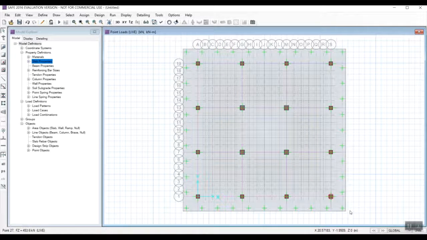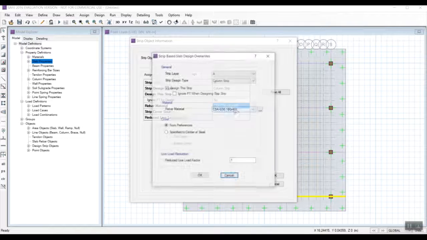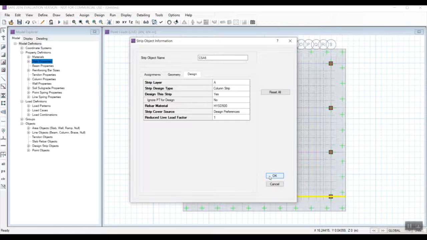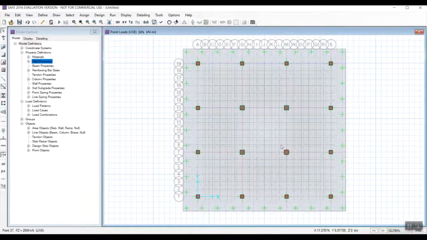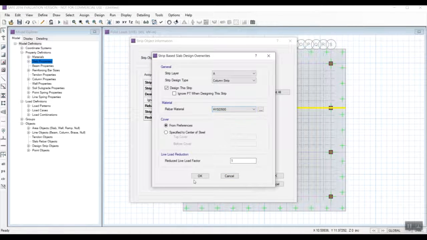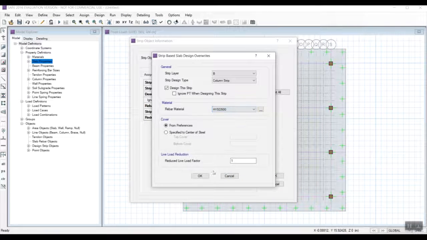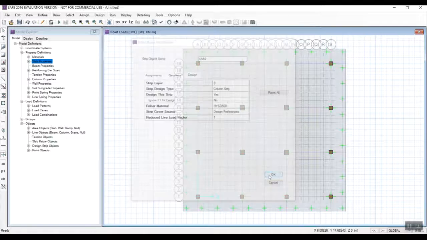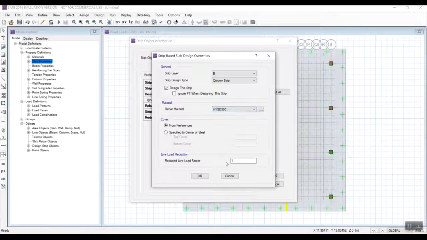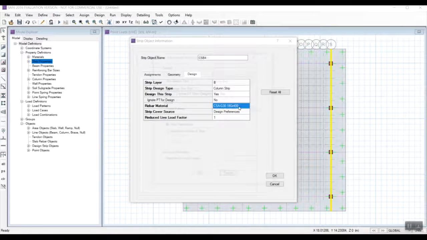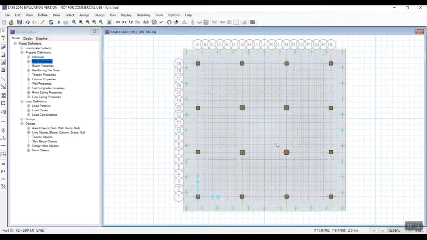As you can see, now we will change the design strip properties by clicking the design strip and changing the rebar material to HYSD 500 for every single one. As you can see, we have changed all the rebar material to HYSD 500.